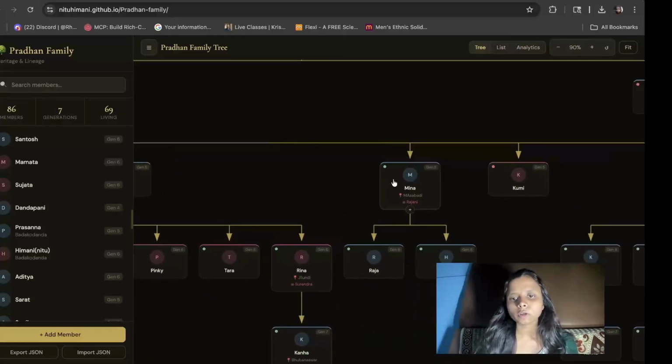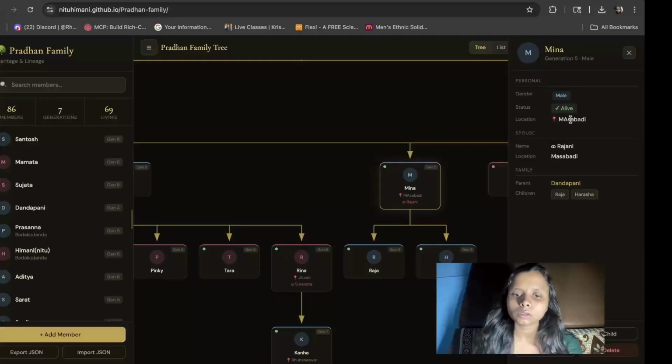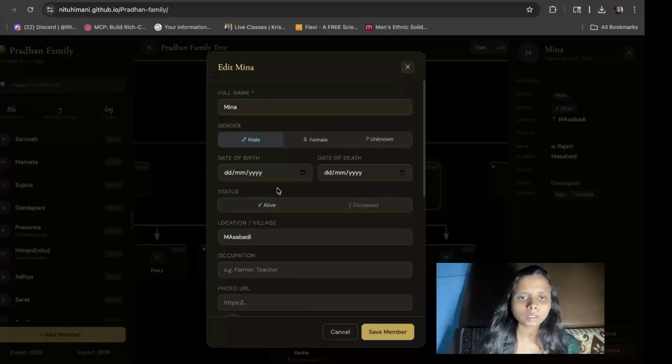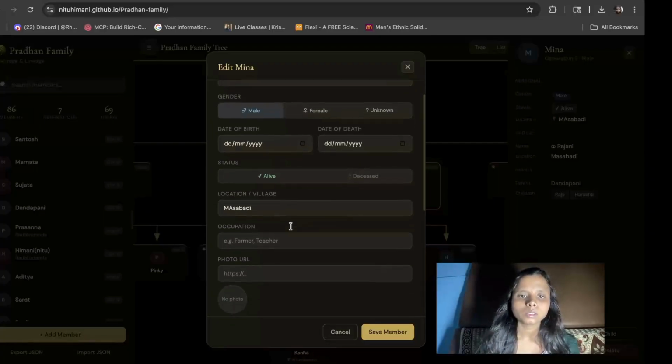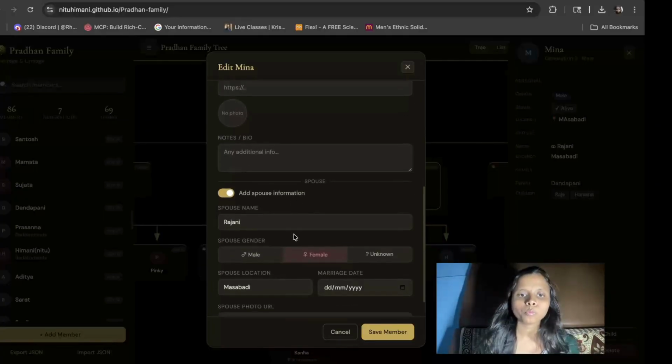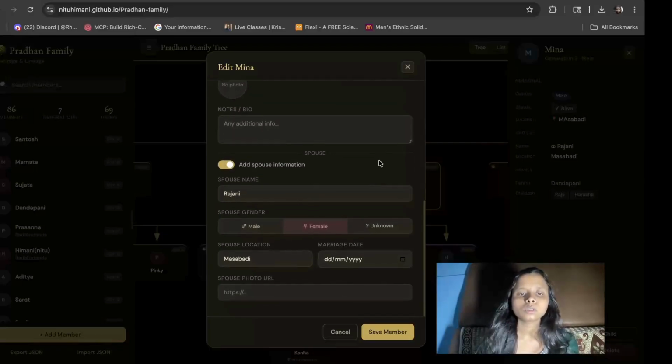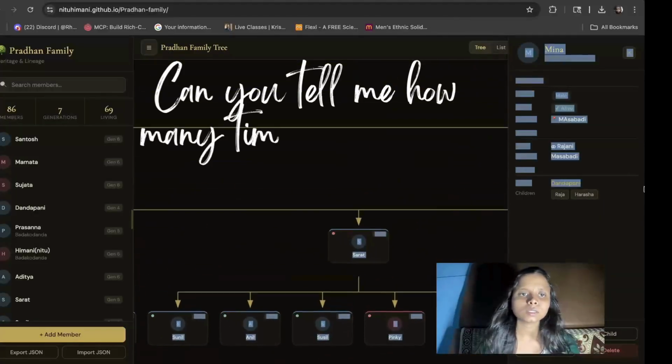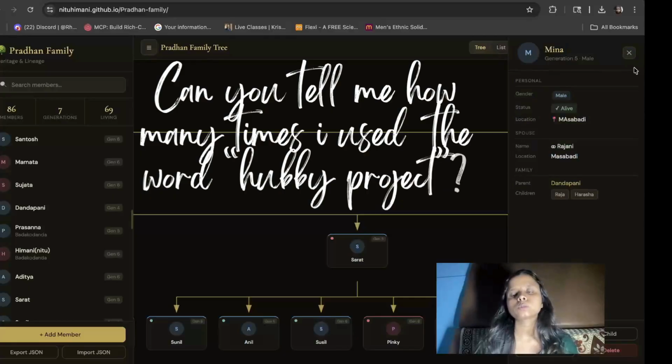I didn't fill in all the information here, but you can add it. If I click edit, then I can edit his name, date of birth, location, occupation, give his photo, and add a note, or you can add his spouse's name, marriage date, and her photo also. And this is the whole website that I made. It's more like a hobby project.